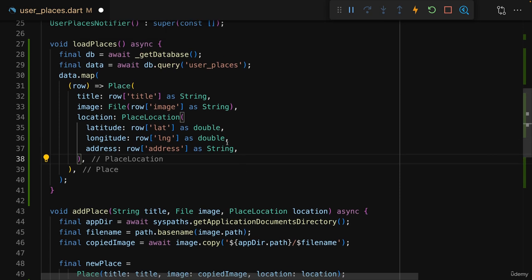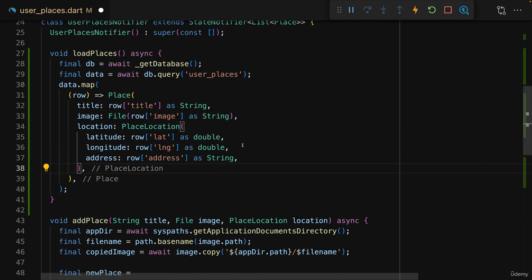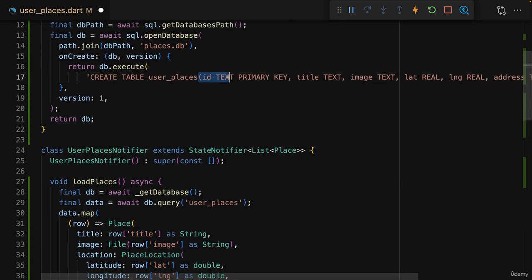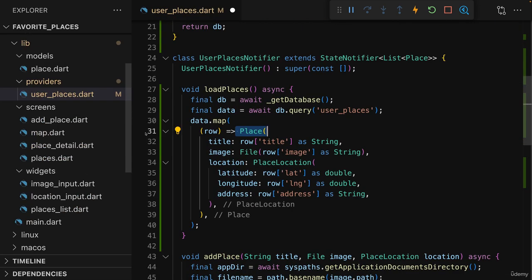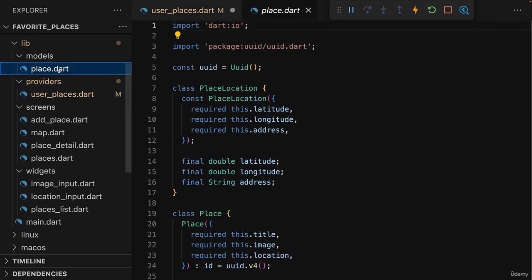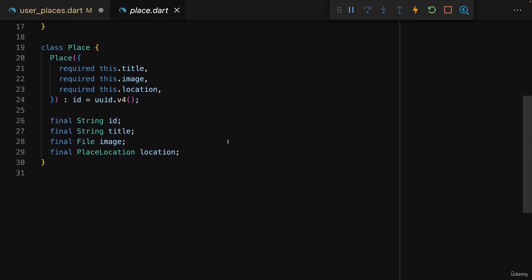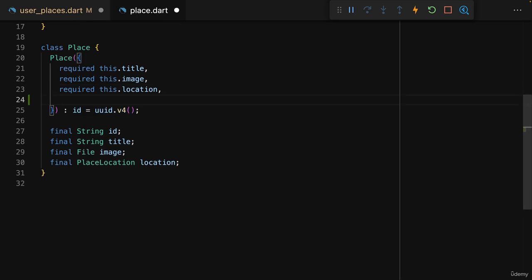Now there's one problem with that, and that's the ID. I did store the ID in the database, but Place actually always creates a new unique ID. And that's generally good to have, but of course I do want to have the option of setting an ID manually. I do want to accept an ID parameter here, but now this clashes with this automatic ID generation here.